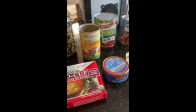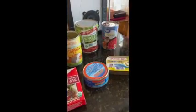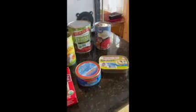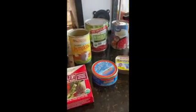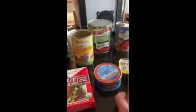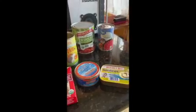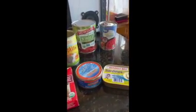Let's talk a little bit more about getting that nutritional bang for your buck. Sometimes purchasing canned and frozen things can really help extend your food dollars and give you some great nutritional options. So things like canned tuna, canned sardines, right? Good sources of protein, and they keep the budget in check.